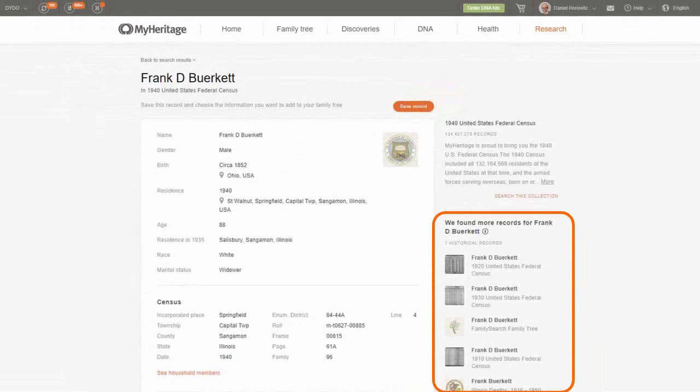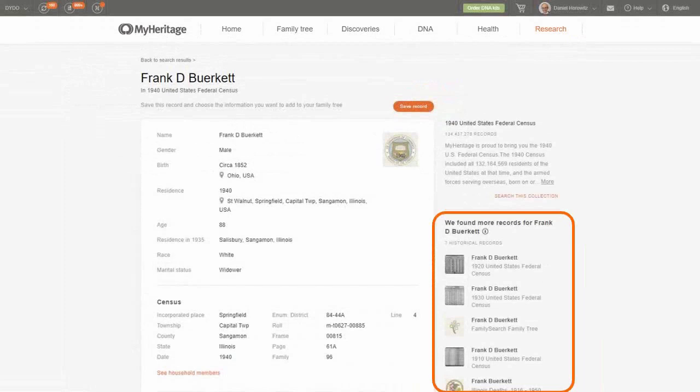But remember that MyHeritage has technology to help you. So what we have done here is we took all the information from this specific record, and it may not be only Fran Burkett, but also the wife or the kids or any other person mentioned in this record.